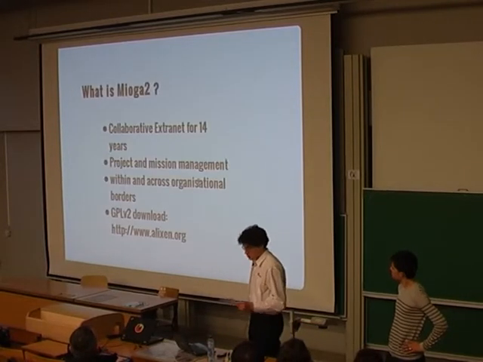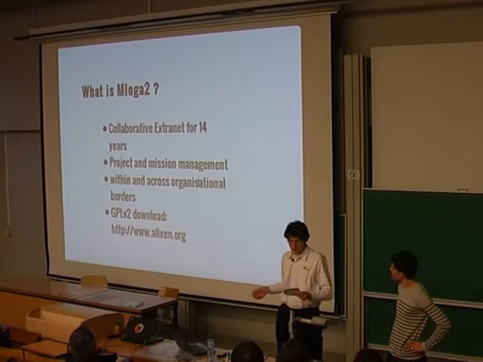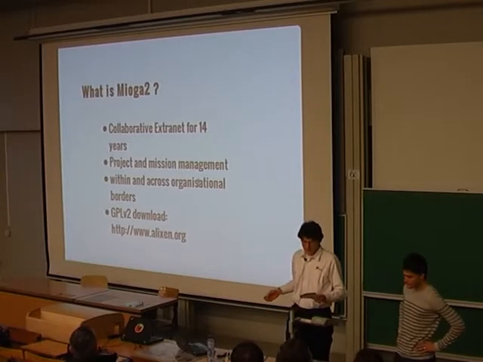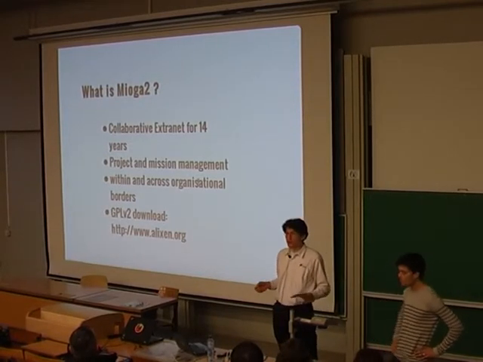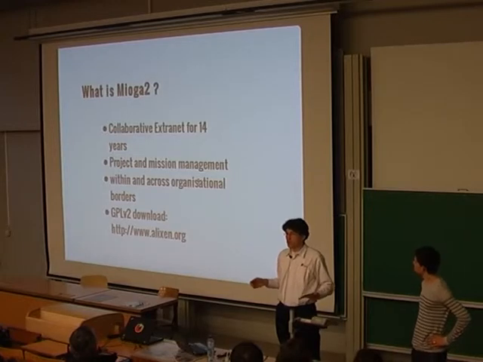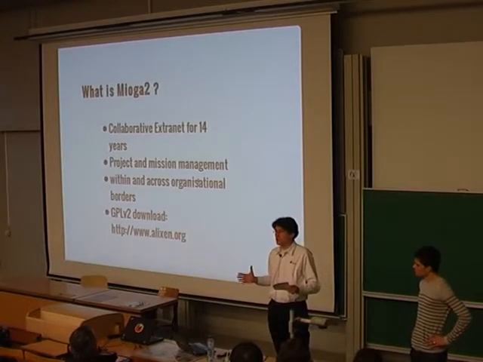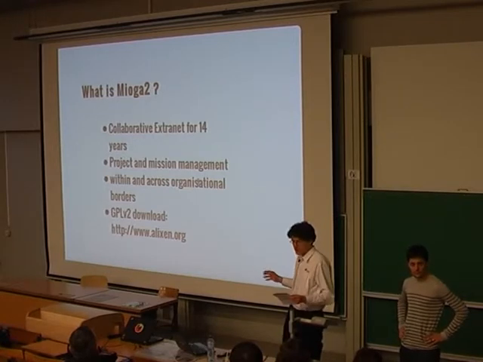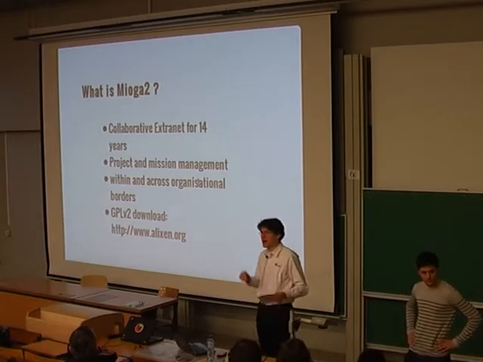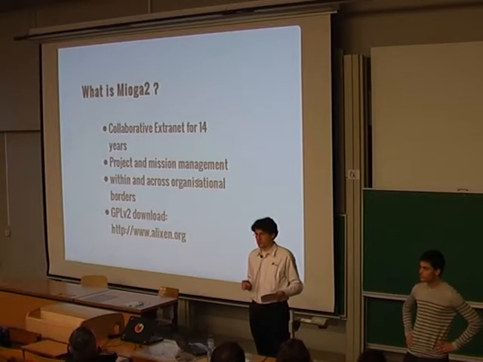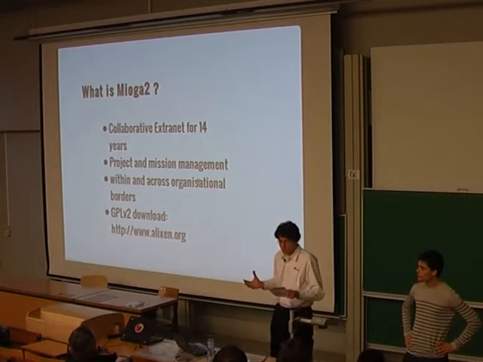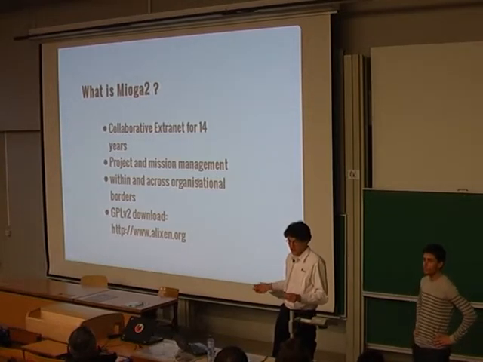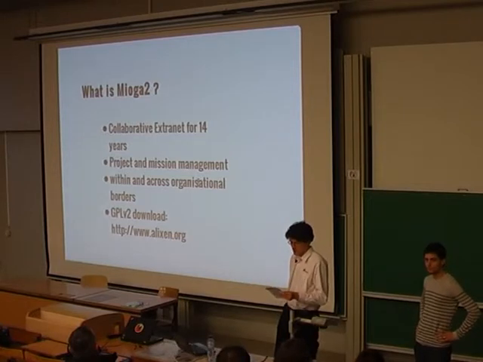First, let me tell you what Mioga is. It's a software suite for project and mission management that exists now for 14 years. It's useful for any kind of heterogeneous work groups. That means a group of people who come from different organizations or from different parts of the same large organizations. But anyway, people who don't share the same computer system, but they have to work together on a project.